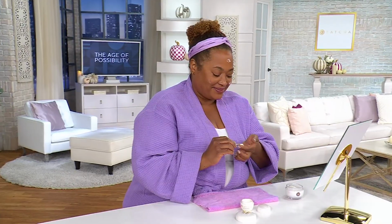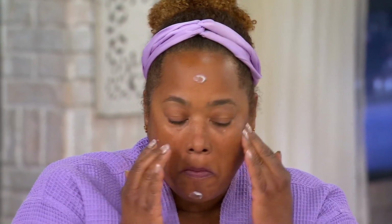So this is the Silk Cream. If we want to use the serum stick or the essence first, that's right. Great job. And then you just work it in. She didn't use that much. Do you see how Wendy only took that pea-size amount, dotted on her forehead, nose, chin, cheeks? And that's all you need. She's able to truly spread it, and I know she feels it on her fingertips and is able to get it all over her face.